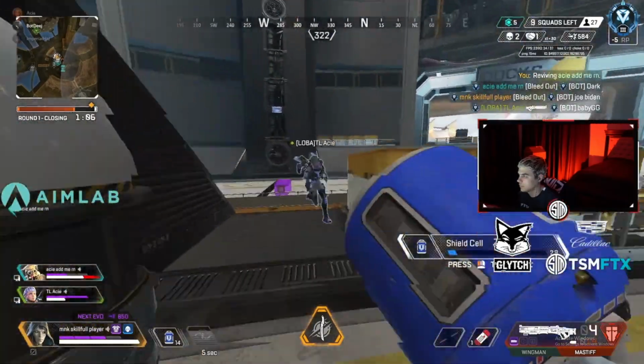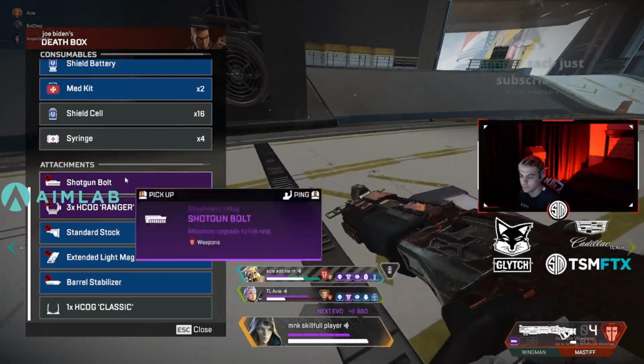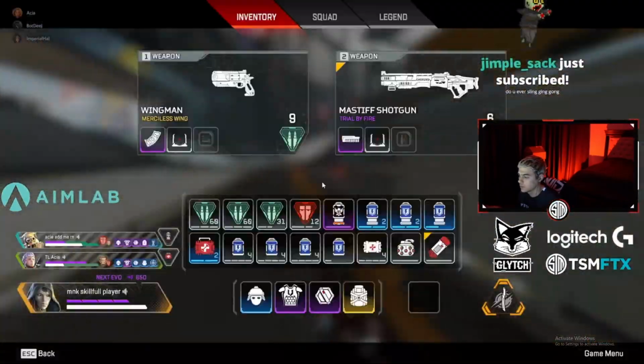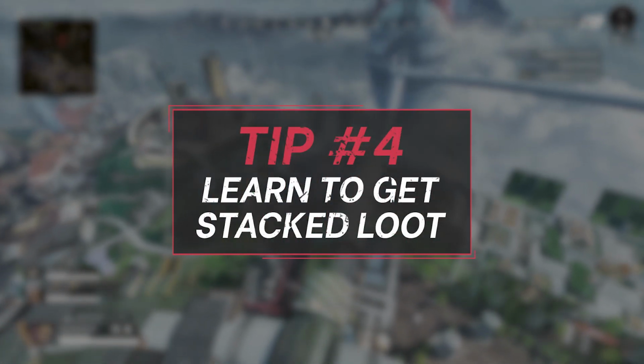And if you have to go through it, try sticking to the sides and being out of sight as much as possible. Even if you don't want to fight, others may want to, and you need to avoid that as much as possible. Now, tip number 4 is all about how to get stacked loot in Olympus.